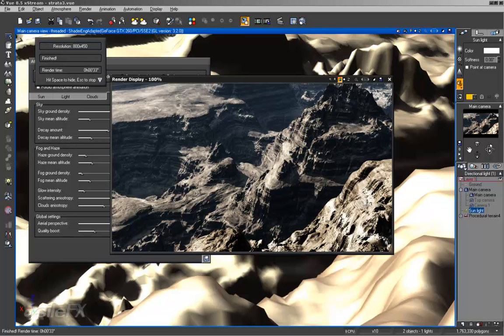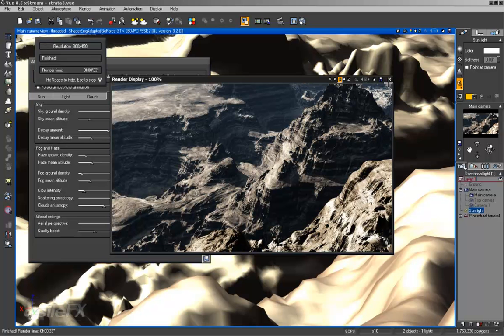So I just have a terrain in the scene right now, and at the moment it only has one material. But if I want to start putting additional materials on it and limit them based on slope, rather than rendering it out, seeing what it looks like, and then adjusting it over and over again to get what I'm looking for, we're going to create a quick layer, or a slope evaluation layer, render that out, and then we can use that in order to adjust the slope.